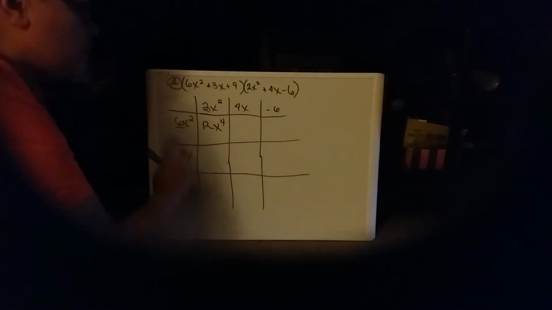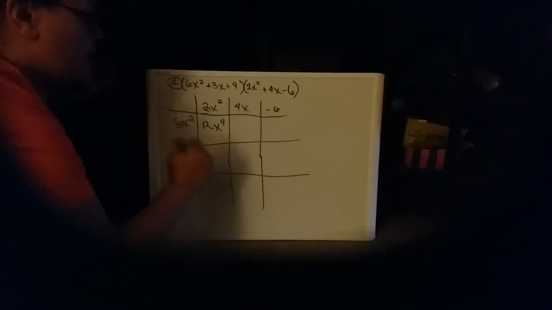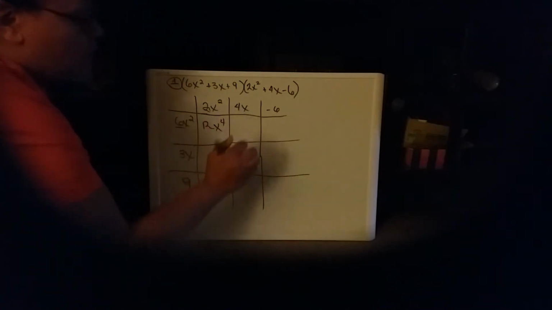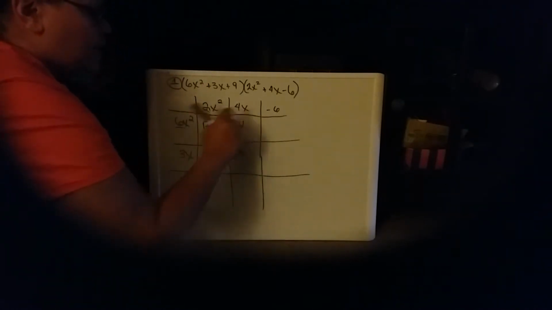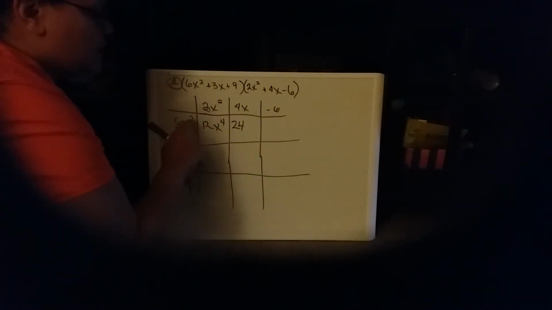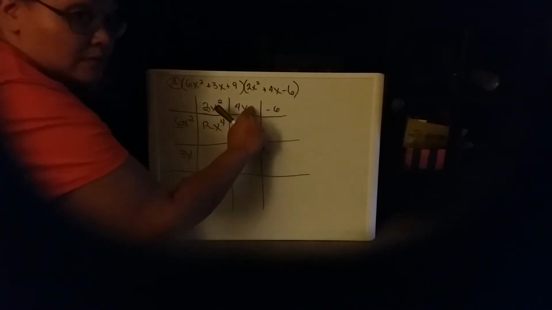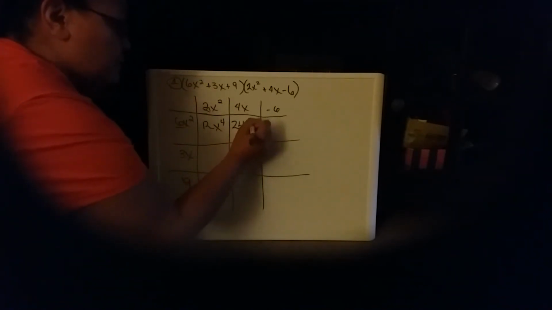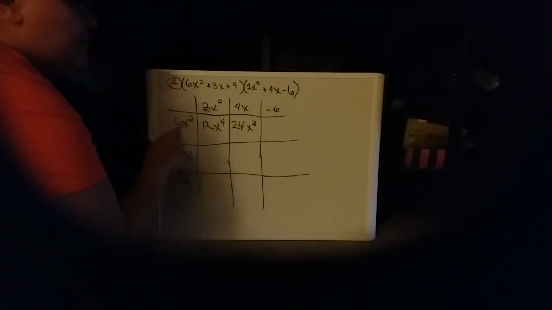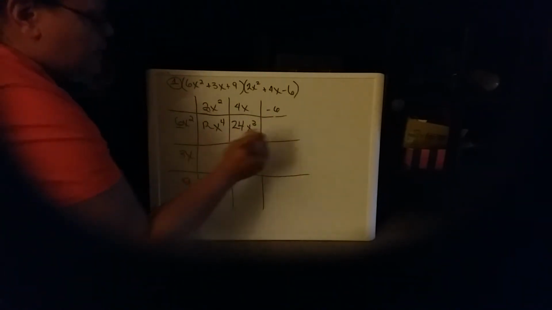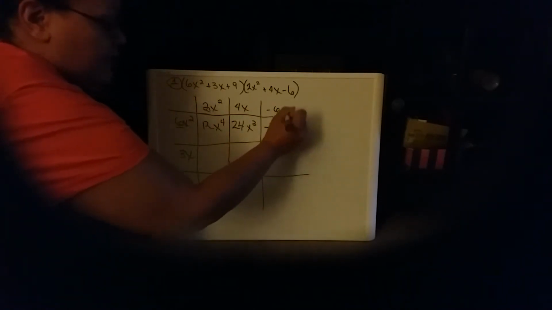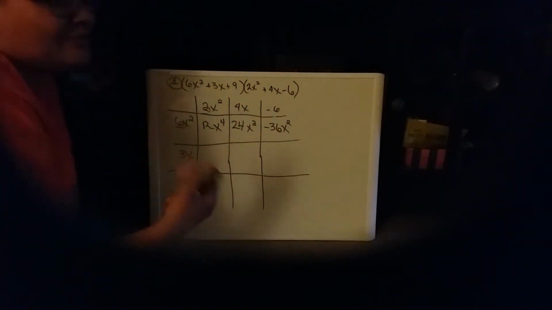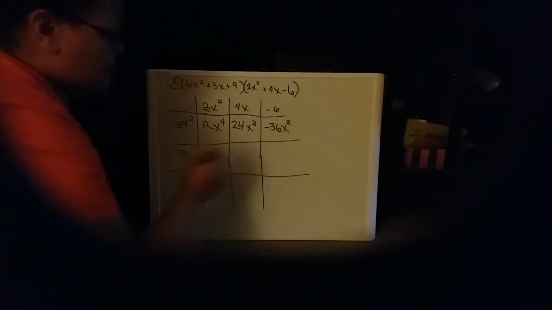Now you can go down if you want, or you can go over. Over always makes more sense to me. So we'll go 6x squared times 4x. 6 times 4 is 24. X squared times x is x to the 2 plus 1, right? X to the 3rd. 6x times negative 6 is negative 36 x squared. There's no x over here, so there's nothing to add to it. Or you can make that like x to the 0, right? But who really does that? Nobody. All right, so we're done with the first line, right?